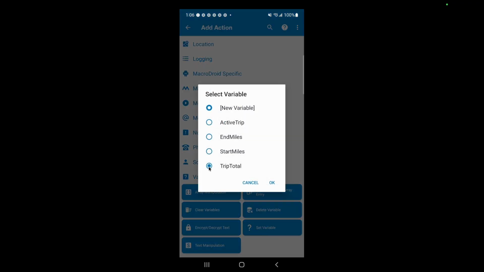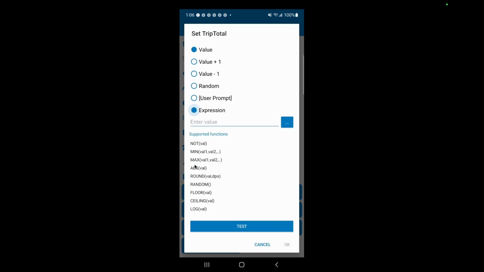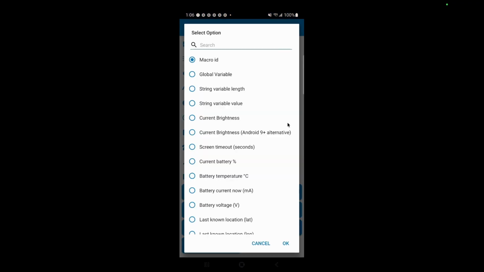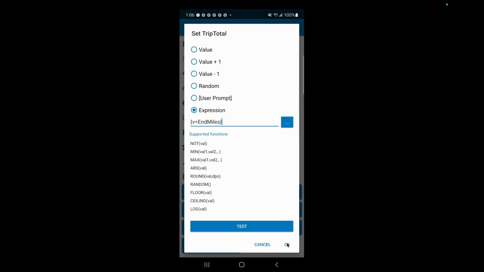We're going to go to trip total, hit OK, and then you're going to come down to expression. In expression, we're going to enter a value. We're going to come to the three dots, and we're going to go to global variable, hit OK, and then we want our end miles. OK.